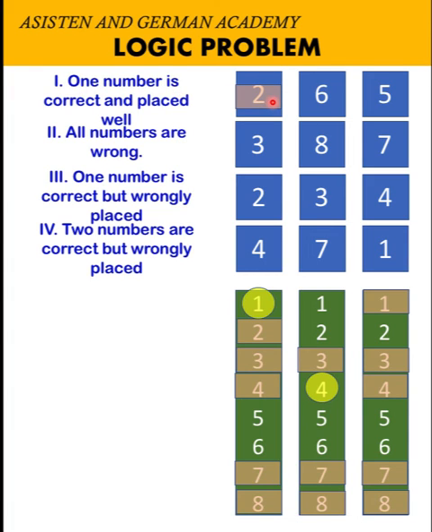And then going back to the first statement, one number is correct and is placed well. We know 2 is not that number. 6 is not that number because we already know that the middle digit is 4. So we are left here with 5 as the only correct answer based on statement 1. And 5 is in the right place value. So 5 must be the third digit. And so we now have the answer to our puzzle.